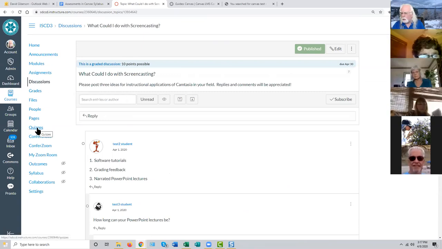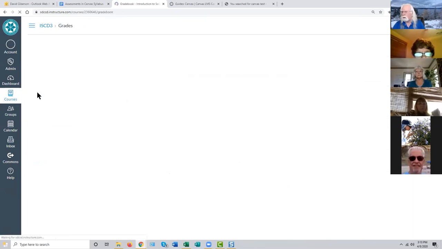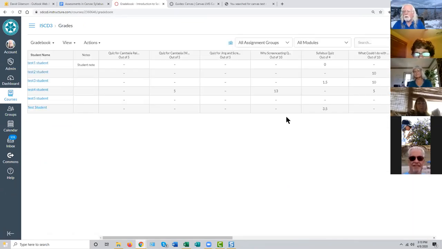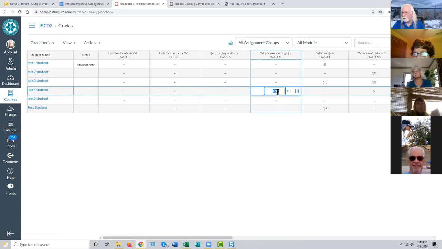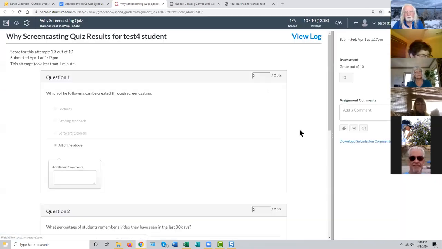Dave, can you show me the speed grader again in the grade book? Yes, speed grader is for discussion. It's accessed the same way no matter what type of assessment. You just click on the assessment, either the grade or the little symbol if it hasn't been graded. Click the right arrow in the cell that pops up when you click into the cell. And then the speed grader is in this panel that pops out. Oh, okay. Thanks. And there's the link to it. And that will bring up that assignment.